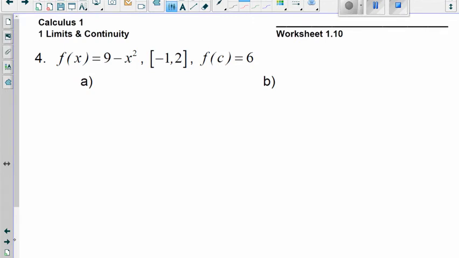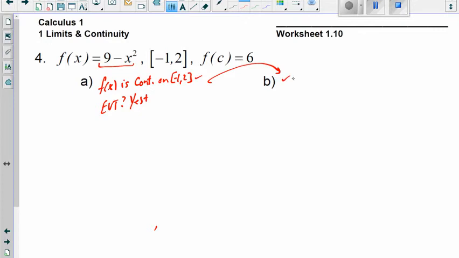Let's go to 110 and answer a couple questions off of here. So number 4, you'll see some of the same ideas. I just picked a couple off of this one. So again, what about the EVT and IVT? So here we have the first piece, pretty simple. F of x is a polynomial, so it is continuous on -1 to 2. So EVT, yes, it applies. We explained why. Now we'll just take this over here and say continuous check.